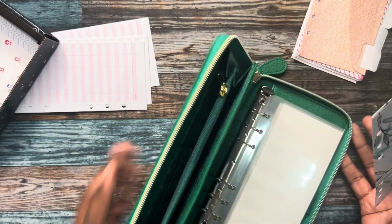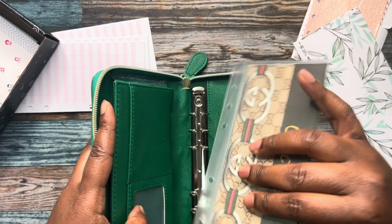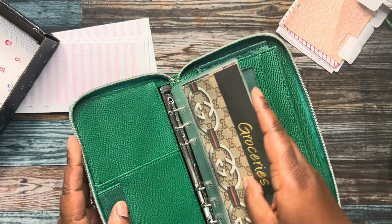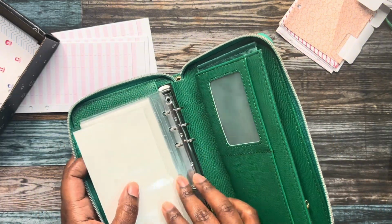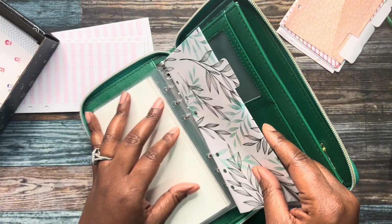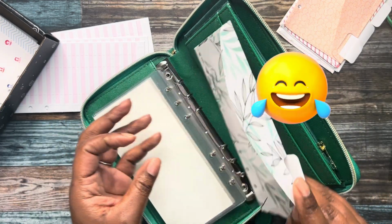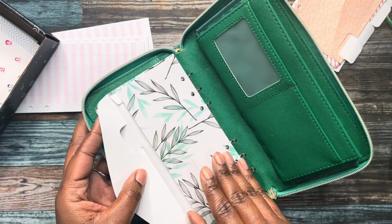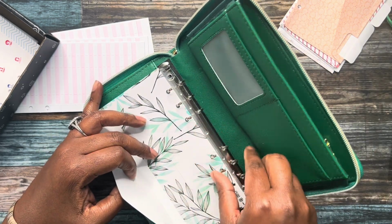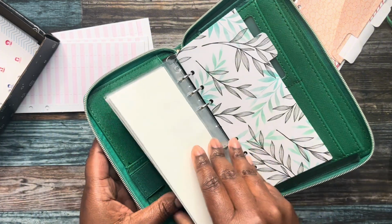And is this the front of the wallet, like, how do they work? Is this the back of the wallet and this the front? Or is this the back and this the front? Girl, I don't know. Let me see. Where it's supposed to go? No, it can't go like that because this will be upside down. So this the front. Okay. Y'all bear with me now. Girl, I told you I'm used to A7. So should this go this way, or should it go this way? Because you want to put your receipts in here. Or do you want to put your receipts going like that? Girl, I don't know, but I'm spending too much time trying to figure out this little flinky dinky envelope. Okay, but you get the picture.